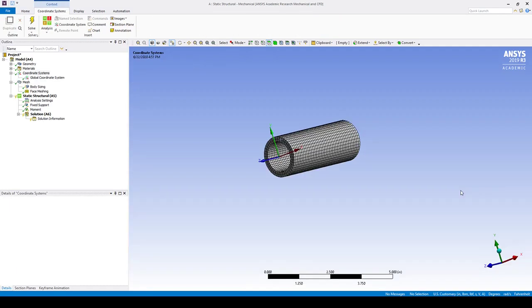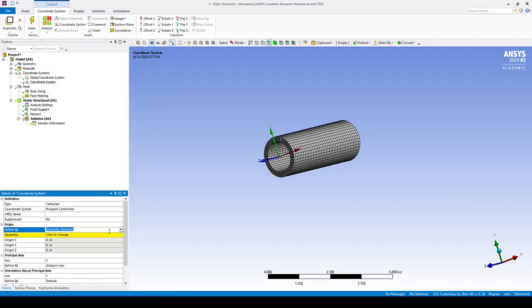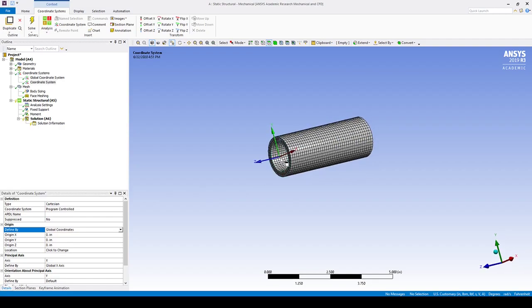We'll create two coordinate systems at the points we desire. In this case, that is points A and B in the problem statement. Create the first coordinate system. I'll define it by global coordinates, and since it's purely moving upwards in the y direction, we can just set the origin at y to be 0.6 inches.